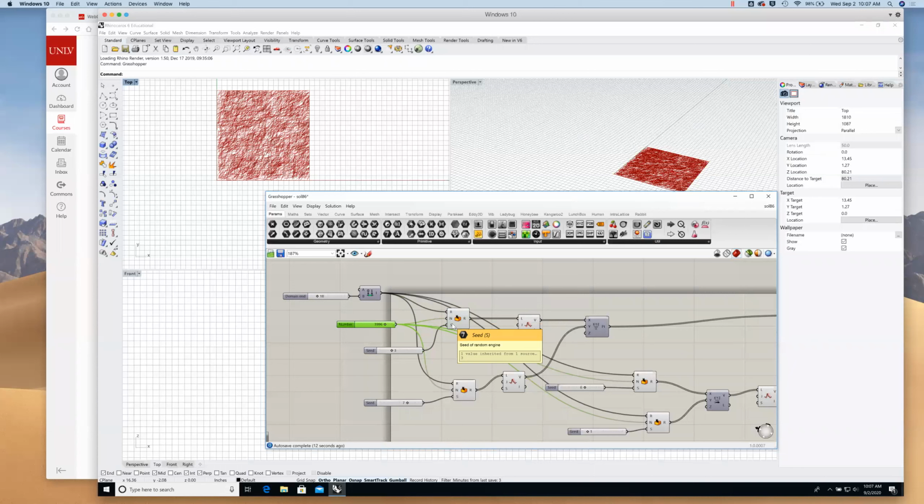And then there's something called a seed of the random engine generator. The generational seed is something you can also change. It's a number value, but it essentially changes the algorithm by which it generates a set of random numbers. So if you need a different list of random numbers out, you can change the seed. Okay. And as I change the seed, you start to see things change.